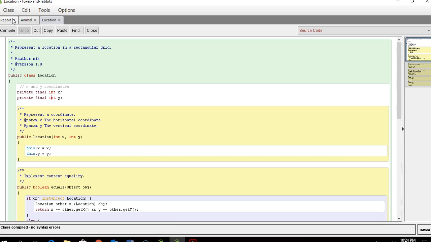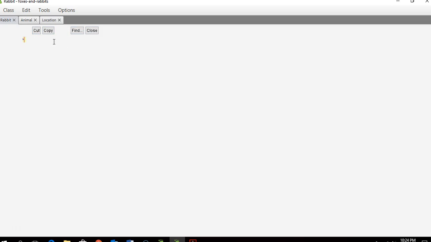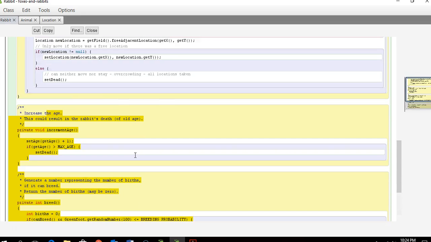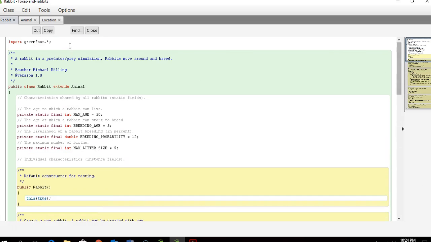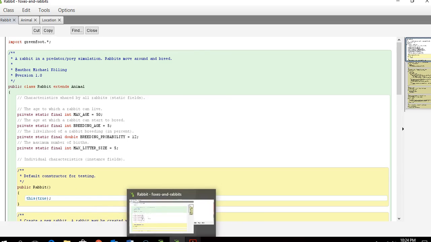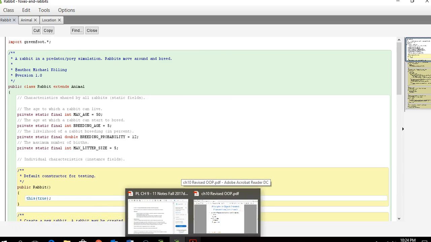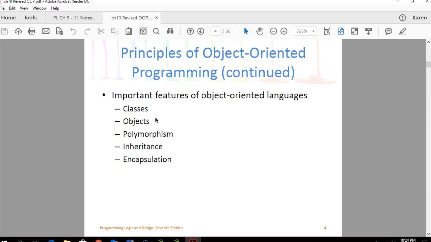If we take a look at rabbit, we can see that a rabbit is defined according to these specifications. This is the class, this is the outline for the rabbit, but you don't actually get to creating an object until, in our case, you create a new object and place it on the screen.